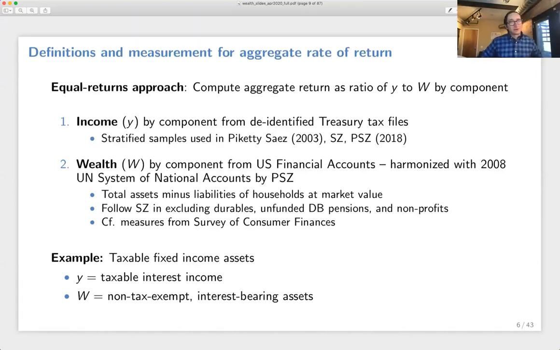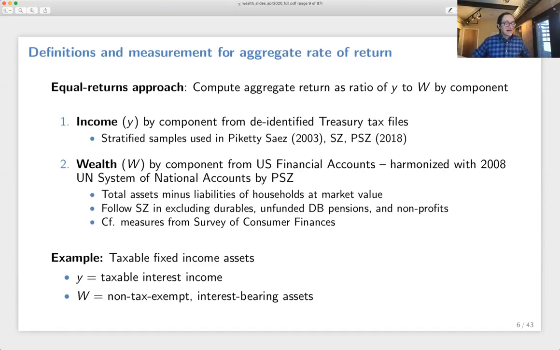But if you want to think about future consumption, Social Security is certainly important. If you want to think about wealth tax, maybe less so. But thinking about the evolution of wealth inequality, when the background context of social insurance is moving around, it's probably important to keep in mind. The example I'll walk through is going to be taxable fixed income assets, which is the simplest example and also quantitatively the most important adjustment in terms of the return heterogeneity affecting the level of wealth inequality.